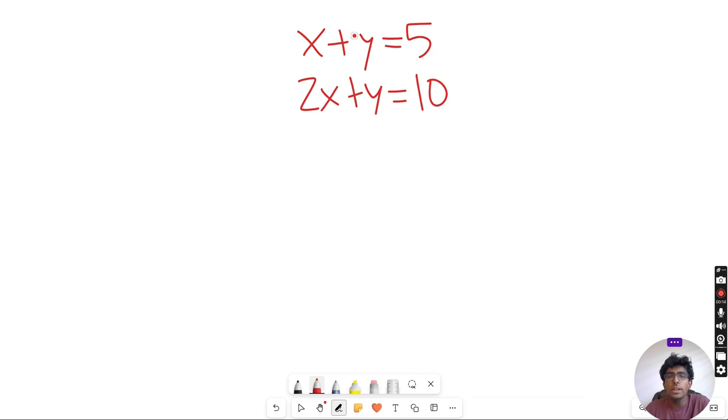Well, it's 2, right? But between the y terms, these are both 1s. And what is the least common multiple between 1 and 1? It'd be 1. So for elimination, we want to basically eliminate a variable. That way we just need to solve for one variable, and then we can take the value that we get for that one variable and plug it into one of the equations to figure out the other variable. So it's really easy to eliminate the y variables because we're going to be adding these equations together.